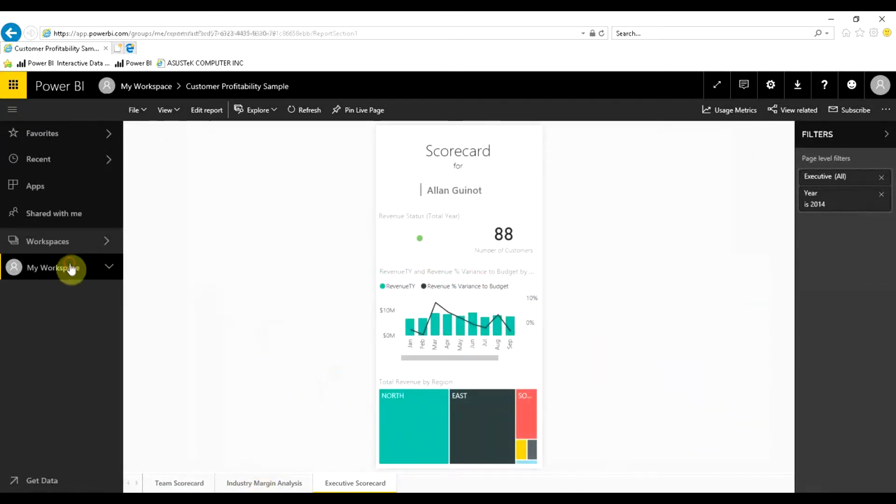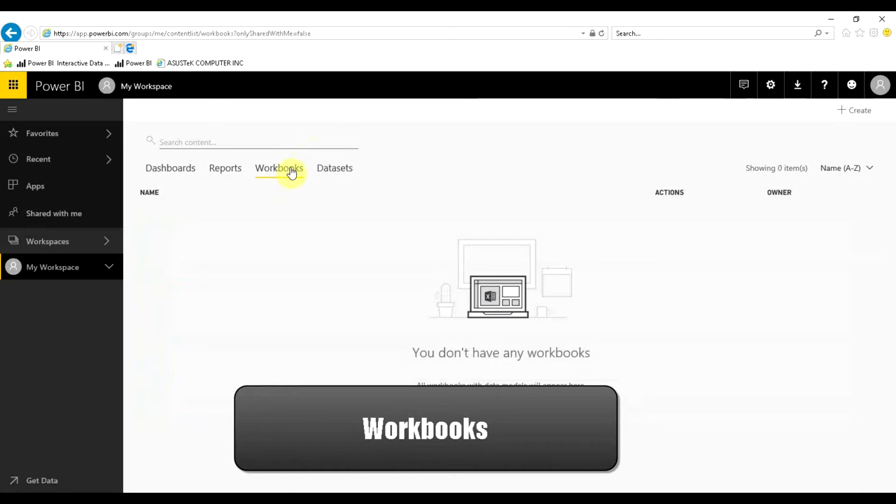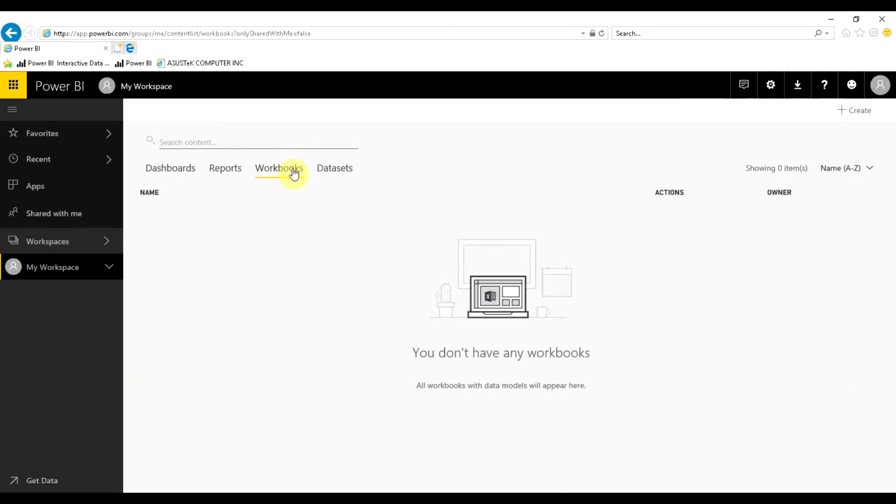Now let's go ahead and look at Workbooks. Workbooks is just pretty much as it states. For those of you who may be familiar with Excel, Workbooks allows us to view reports or data that is within an Excel workbook format, that can be created as or imported as, for the convenience of the team or for the purposes of creating or connecting with a primary report.